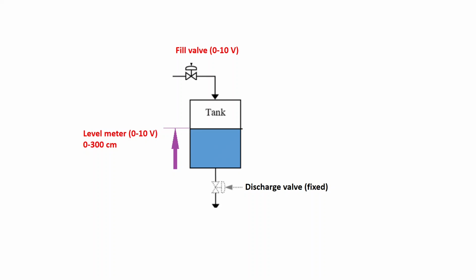Then we will have a device to measure the height of the tank. The height will be between 0 and 3 meters, and accordingly the signal that we will receive from this sensor will be from 0 to 10 volts. And finally we have a place that we can control, which is the valve to fill the tank. Again, the opening of this valve, we can command it between 0 and 10 volts, and depending on the value it will be more or less open.